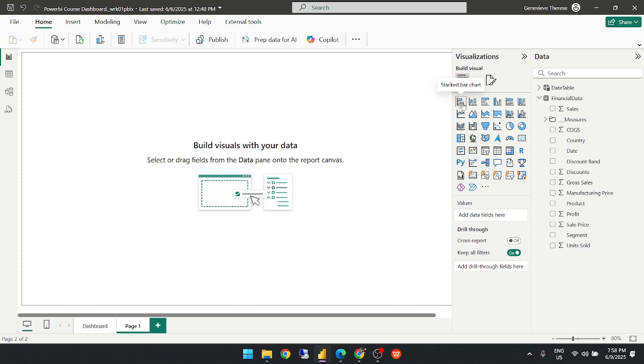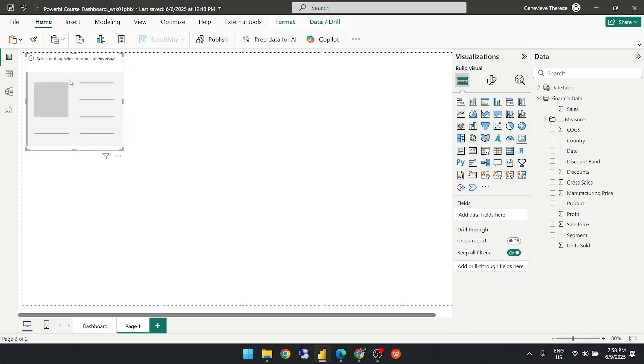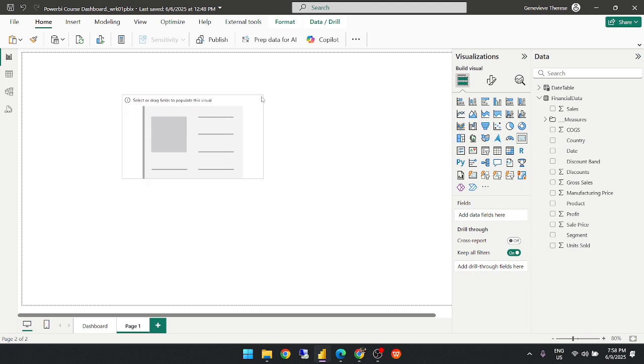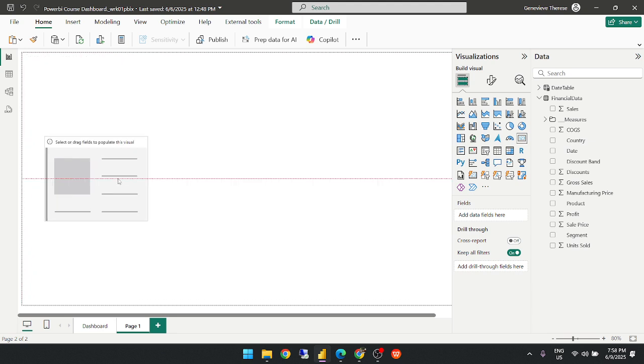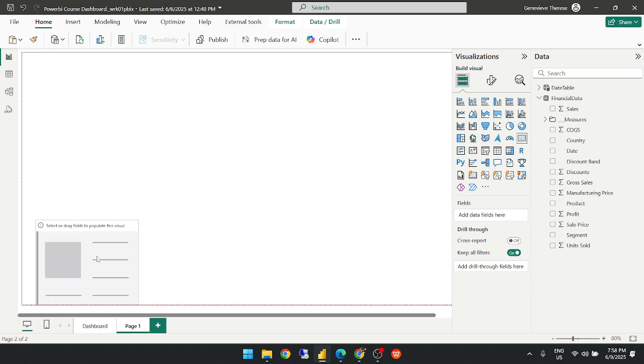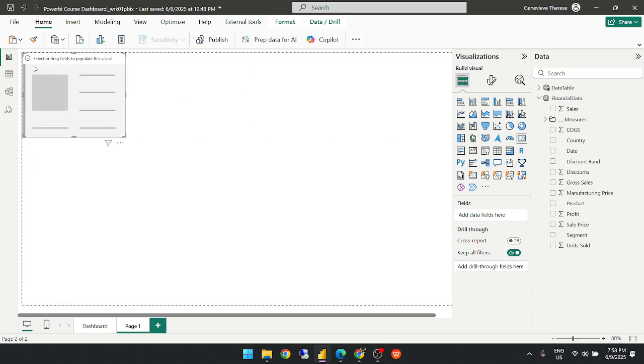So we're going to go down our list of visualizations, and we're going to come across this item here. It's called a card, and we just simply click on it, and it is placed. It's almost like a PowerPoint item. You can resize these items. You can resize any of the visuals. So obviously that's quite important. We can just drag them around the screen and place them where we want to. Okay, so we're just going to place this top left-hand side of our screen.